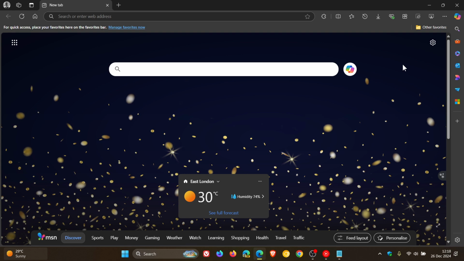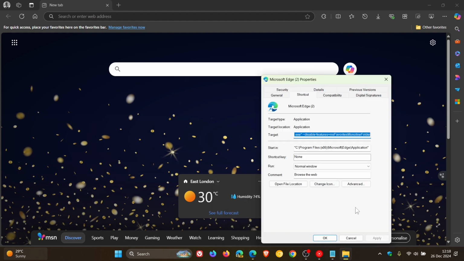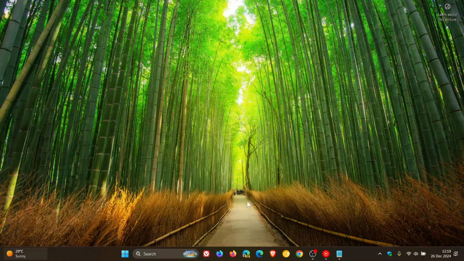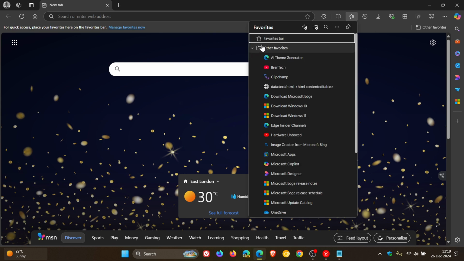Now if you want to return everything to its original look and bring back the monoline folders, what you would do is just reverse the process. So once again, you would head to any shortcut of Microsoft Edge, click on properties, and then head to the target .exe quotations, and then you would delete everything in front of those quotation marks. So that would be the command line flag. Click on apply, click on OK, and now you'll see if we close Edge and then relaunch the browser, the monoline folders have returned to the favorites bar and also to the favorites hub.